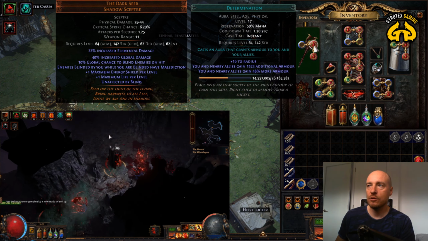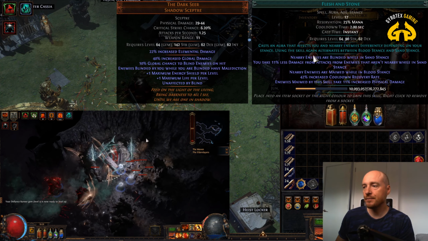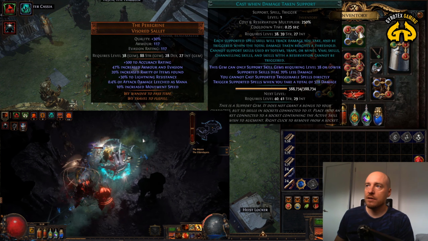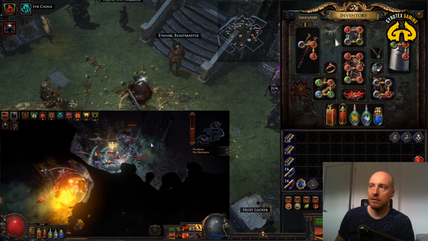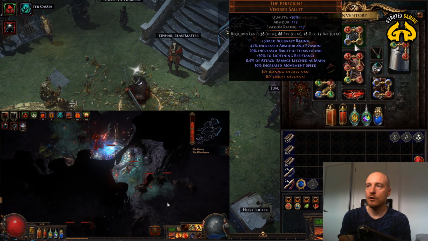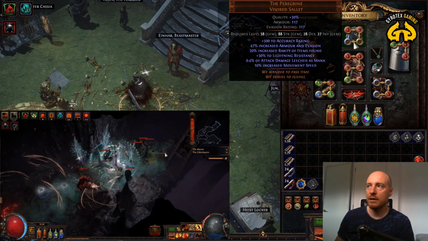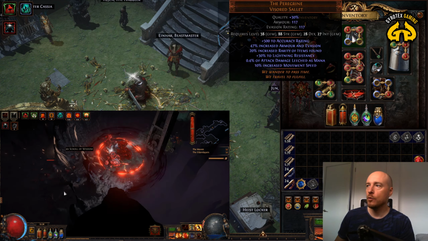I'm using Determination Aura to give me more armor, which is fantastic, and I'm using Flesh and Stone as well. I'm using it to maim enemies that are close to me, so that they take increased physical damage. Immortal Call gets invoked by the Cast when Damage Taken support. It's a not optimized set of sockets, simply because I didn't come up with a good color setup yet. So this is working for low to mid tier maps, that's not a problem, but this can be better. I usually have a 4-linked Cast when Damage Taken support.